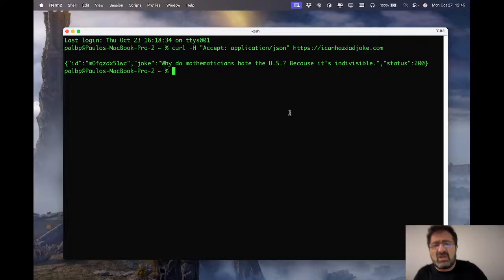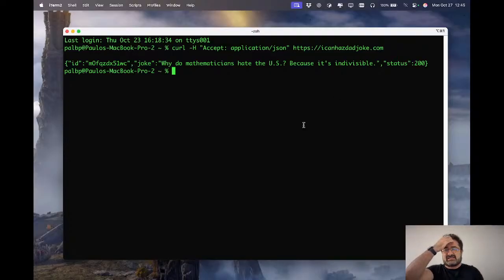There are other ways, of course, which is turning off this verification, but I don't think it's a good idea, so I will not show you how to turn it off.